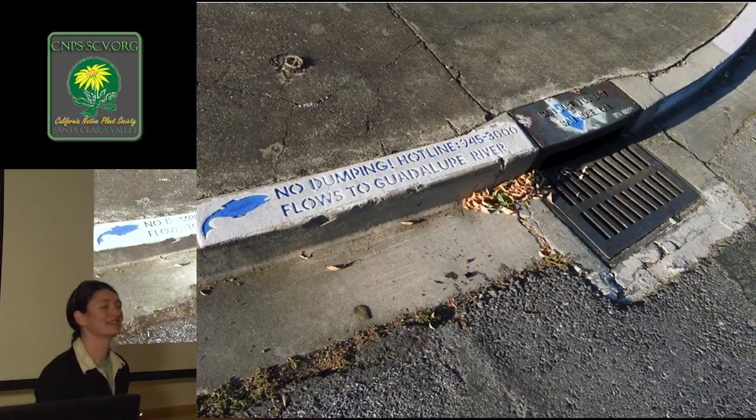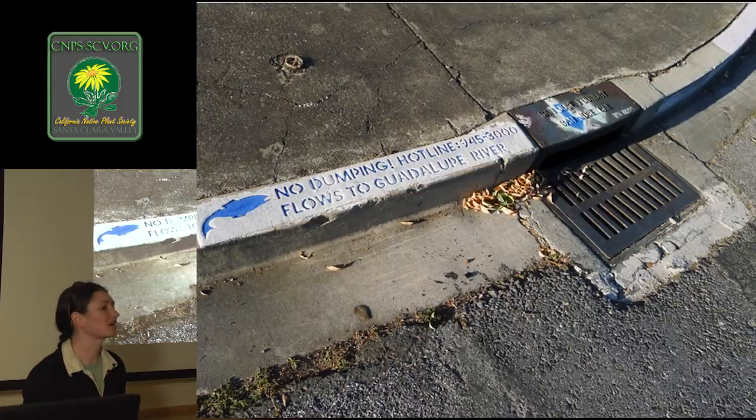And the one reason that's very near and dear to my heart why park strip gardens are very, very important is because of water quality. Most people don't realize in the South Bay, all of the water that goes down the storm drains goes straight out to the river or your nearest drainage way, and it isn't cleaned.